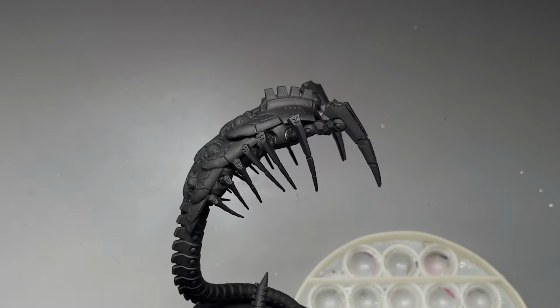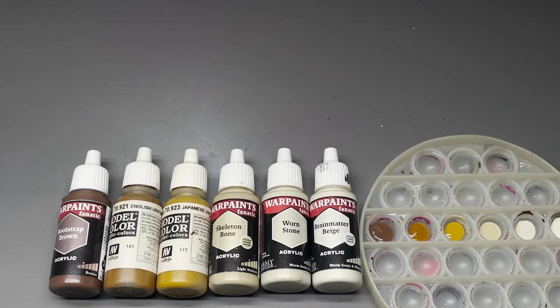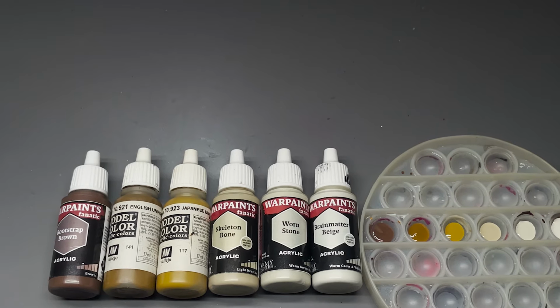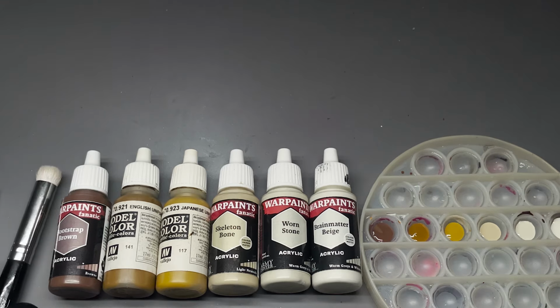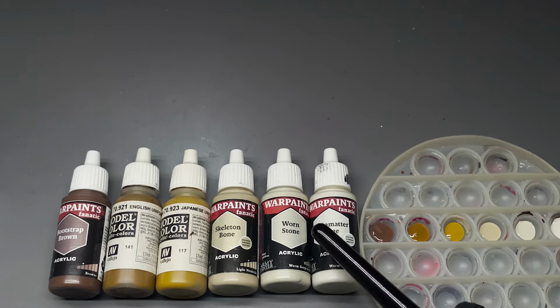So firstly, starting with a black primer, I'm going to start to build up the colours for the bone armour. And to do that, I'm going to be using a variety of colours, starting with bootstrap brown, and then building up the highlights from there, using Vallejo English uniform, then Japanese uniform, and then switching back to Army Painter for skeleton bone, warm stone, and finally brain matter beige. With the idea here being that we want to build the colour up from a nice dark brown all the way up to a warm white.